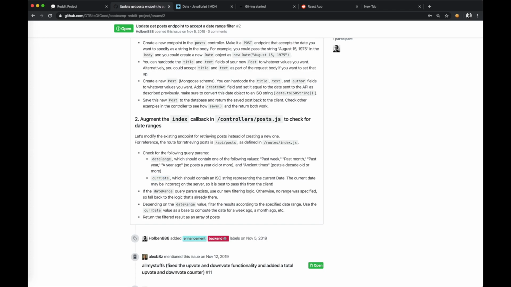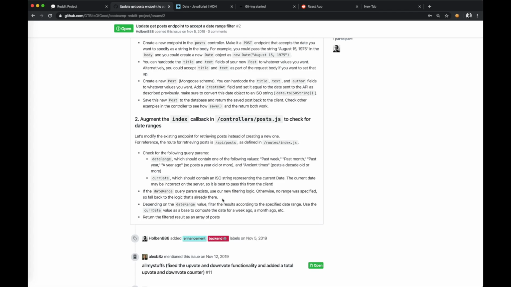So that's what we're doing. We're getting an ISO string, which we saw in part 1, and we're just using that to convert to a date object. Again, you can look up MDN to understand what an ISO string is. And then we're accepting the date range, which is just a string that we are supposed to interpret and understand on our backend. So all we have to do is check whether those 2 parameters exist.